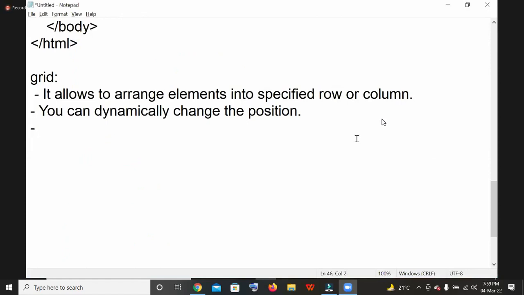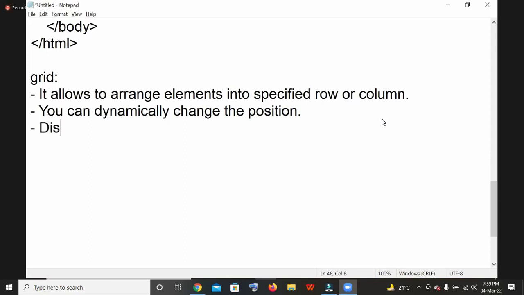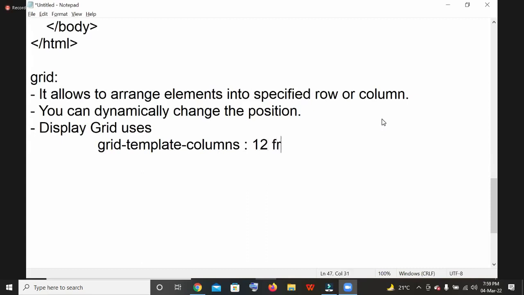Display grid uses grid template columns. It uses 12 fractions maximum. So you can define fractions, or you can define in pixels also.